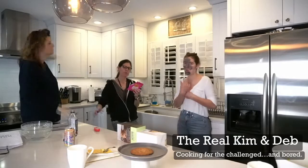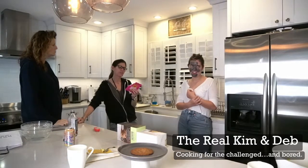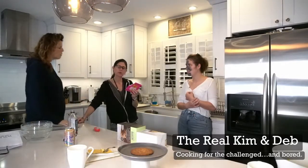Prebiotic soluble fiber from tapioca, gelatin, chicory root fiber, citric acid, malic acid, fruit vegetable juice. Oh my god, I can't eat it. Why not? Spit it out. Acid.